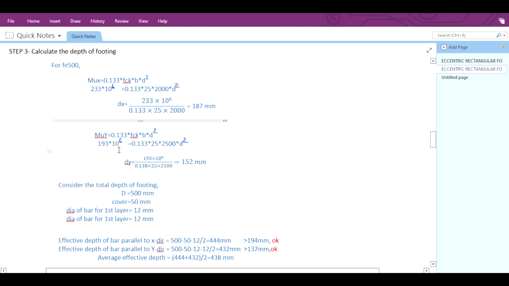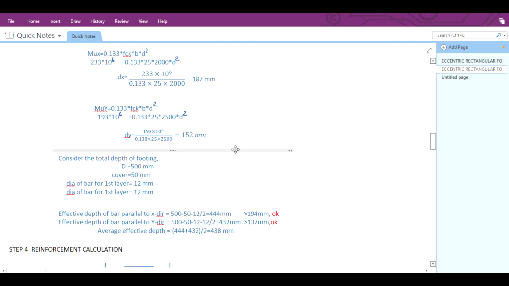Similarly for y direction you have to use the moment for y direction, and by putting in all the values you can get the effective depth for y direction also, that is coming at 152. So we have to use the higher value to pass the one way and two way checks. We have to double these values. If it is coming 187, then you can at least choose the overall depth so that your effective depth will be more than 350 mm. That will also be safe for the one way and two way check, otherwise it is not going to pass the two way check and one way check, that is the punching check.